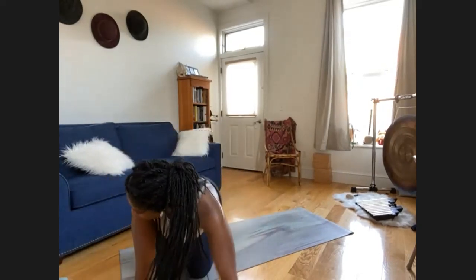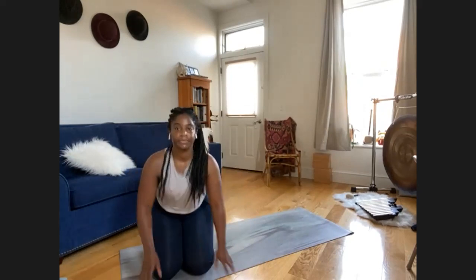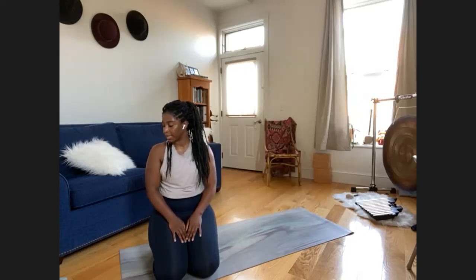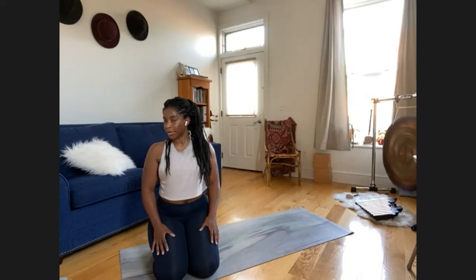Lengthen your spine, breathe in. Fully fold, breathe out. Arms up, high prayer or Urdhva Hastasana, breathe in. Arms drop, mountain pose, breathe out. Arms up or Urdhva Hastasana, breathe in. Forward fold, come down to earth, breathe out. Lengthen spine, breathe in. Chaturanga, breathe out.